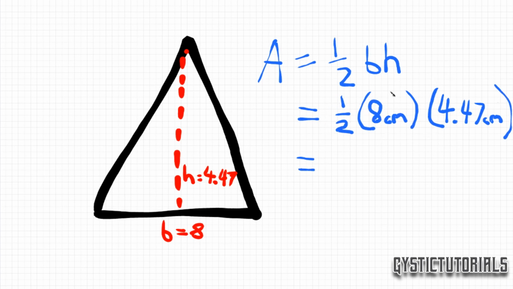There we go. So now you can go ahead and punch that into a calculator just like that, but with your numbers instead, obviously. And you will get your answer for the area. So the answer comes to 17.88 centimeters squared, because it is area. Remember, area is always squared. So yeah, that is how you find the area of an isosceles triangle.